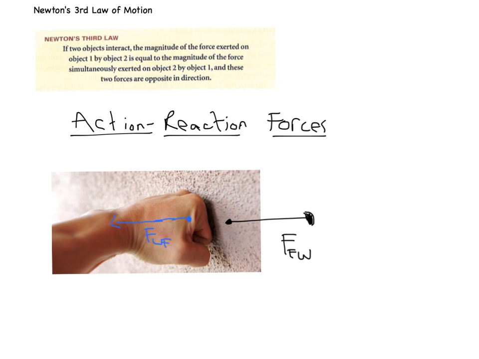Let's take a look at a cool demo that demonstrates Newton's third law a little bit differently. One thing that's interesting about the hand hitting the wall example is that what if the wall could not push back with as much force as the hand pushed on it? So the hand pushes on the wall, but what if the wall can't push back on the hand with enough force to equal the force of the hand? Then the wall crumbles. In other words, if you can hit the wall harder than it can hit you back, then the wall will break.